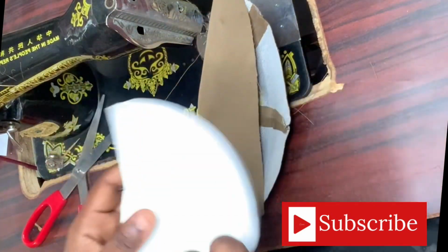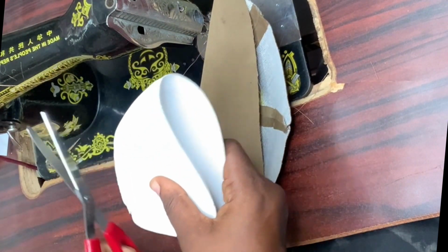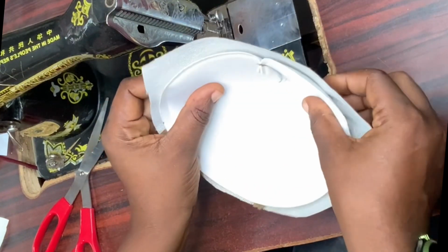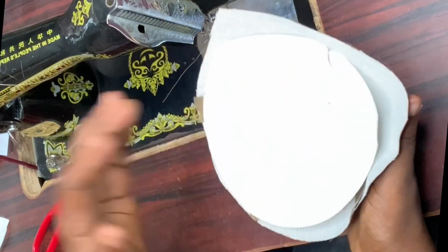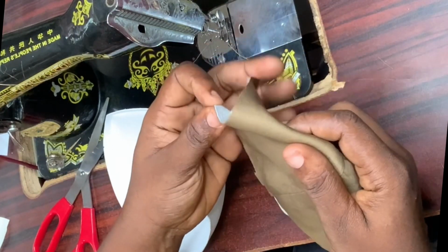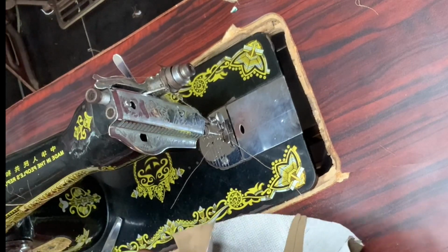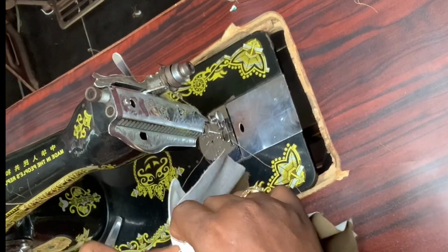The next thing we do is to bring the bra cup, and then we are going to insert it into the fabric we just created. So once we do that, we locate the center, we match up the centers together, the center of the bra cup and also the center of our fabric. You can see me notching the center of our fabric, and then what I'll do next is to match it up with the bra cup and pin it down.